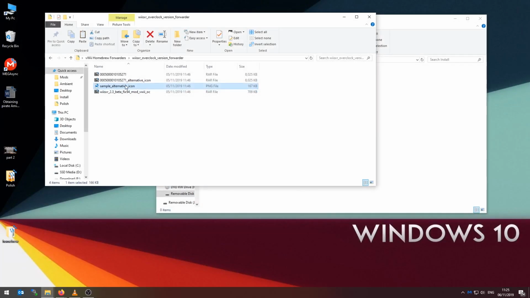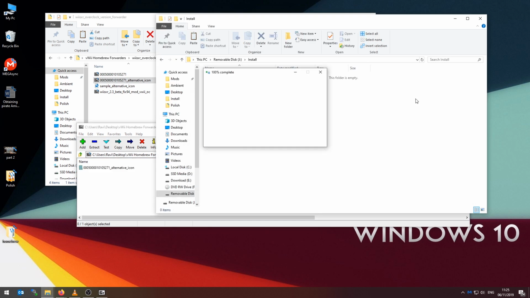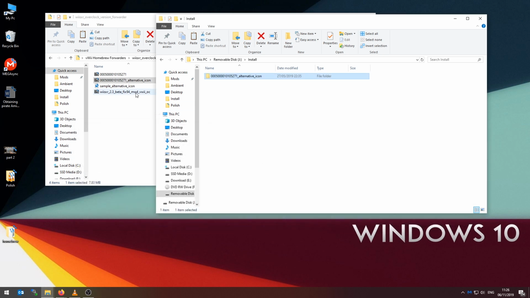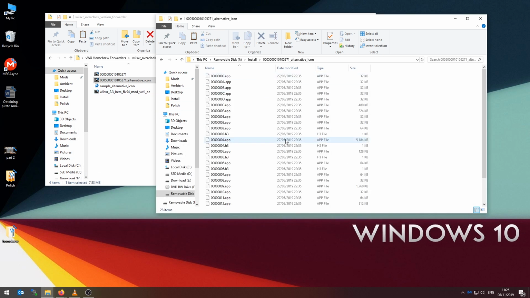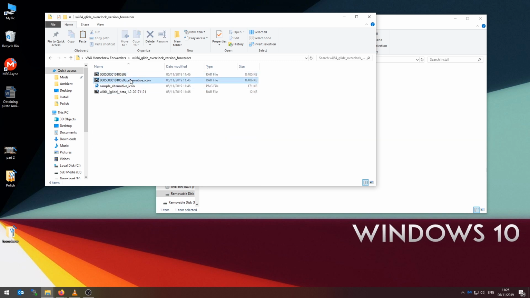As you can see here, it says alternative icon. So I've downloaded the pack, and here's a PlayStation icon. So I'll extract that file and chuck it in my install directory on my SD card. So you're getting all of these pre-made forwarders with all the settings in there, all the shortcuts.